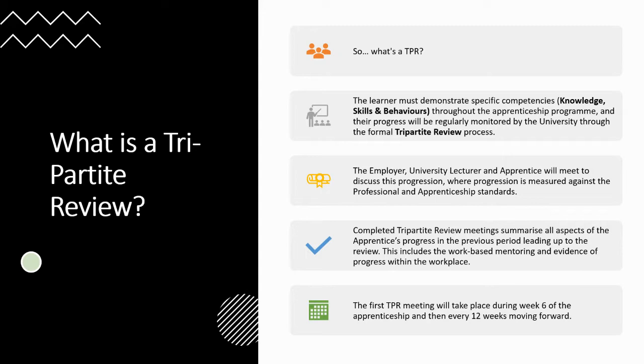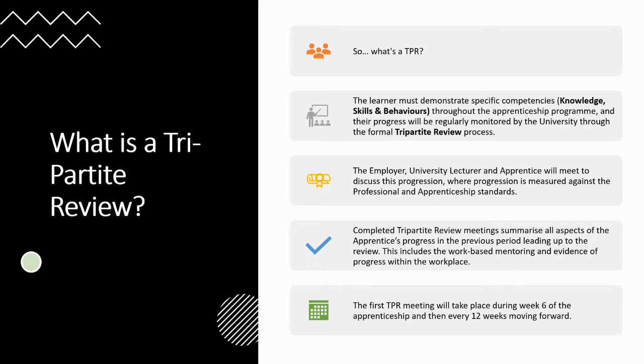The first TPR will take place by week 6 of the programme and continue thereafter every 12 weeks as regular TPRs. In between this period, if there is any requirement for additional reviews, the academic staff can create a progress review, where this can be an opportunity to meet with the apprentice and discuss if there are any additional support needs. Maybe the apprentice is falling behind or has highlighted the need for additional learning or welfare support.